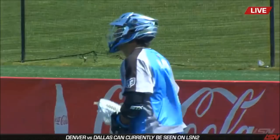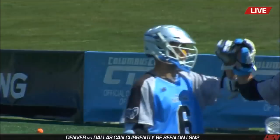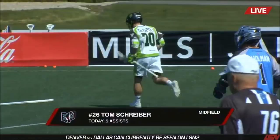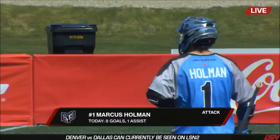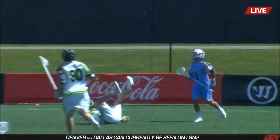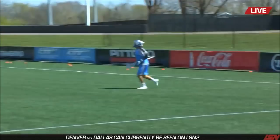What a day. You know what's interesting — you know who was very instrumental in that ride? Marcus Holman. He was checking guys coming out of the substitution box, he was part of that, and then he ends up leaking back after they get the turnover and scores. 25 minutes of game left. Look at the patience here — when Holman catches this, he checks, he sees how open he is, almost jogging in. He knows he's going to score. For my money, it was their most complete game of the regular season last year.